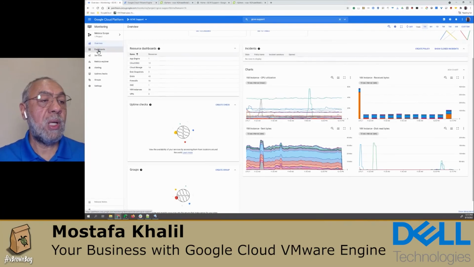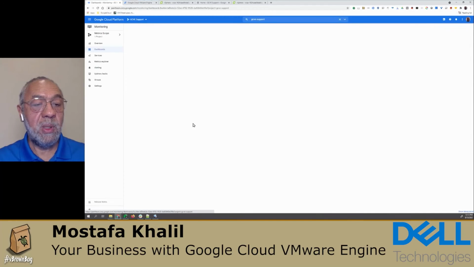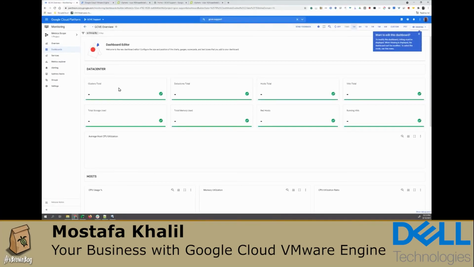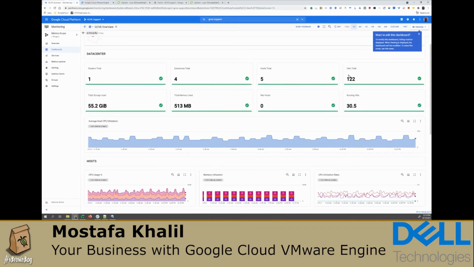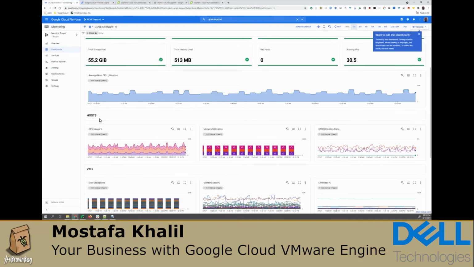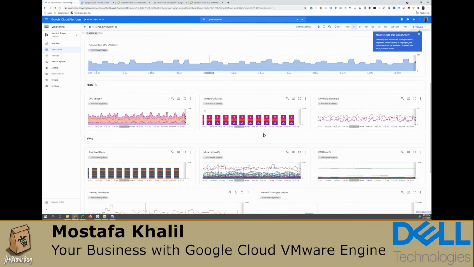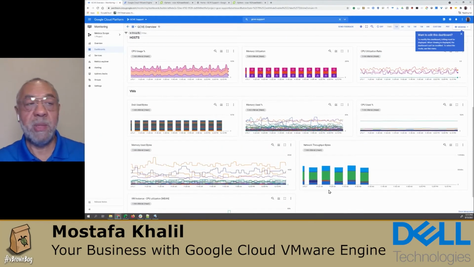To connect to the dashboards, you click on Dashboards, and you will see the various dashboards that you would create or have created. So for example, you can go here to the overview. And here you would see the data center. Underneath that, you have the cluster count, the data store, host, and VMs, and the total storage and memory, and host status, and the number of VMs. And here it shows you the CPU utilization, the host CPU usage, memory, and so on. It's a whole set of monitoring metrics that you can monitor from here.